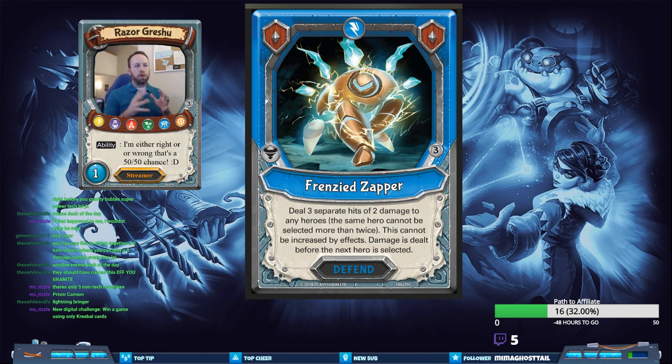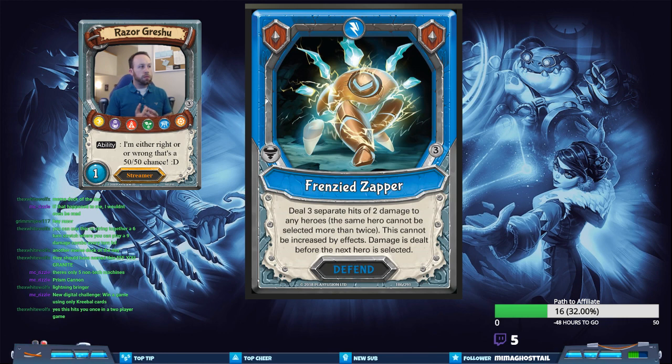So Frenzied Zapper, what I'm reading is, unless you're playing multiplayer, this will deal 4 damage to your target and then 2 damage to you. Because it's not any other hero, so you have to be the 3rd target unless you're playing multiplayer. So it's like, oh, I deal 4 damage. Yep, exactly. This hits you once in a 2-player game.